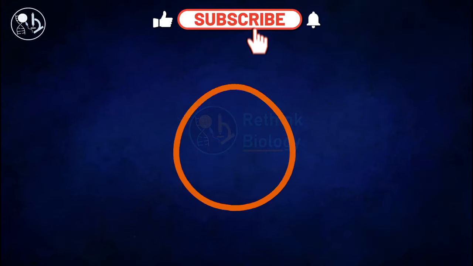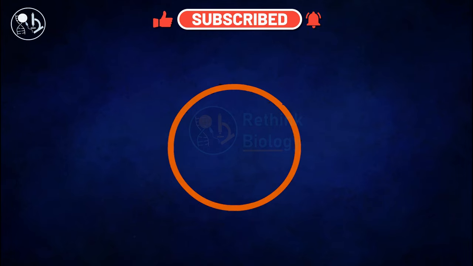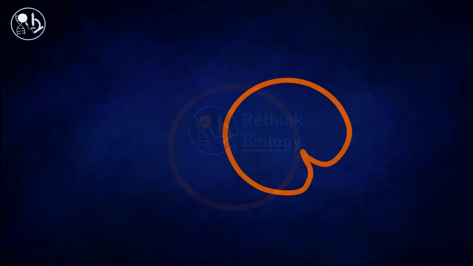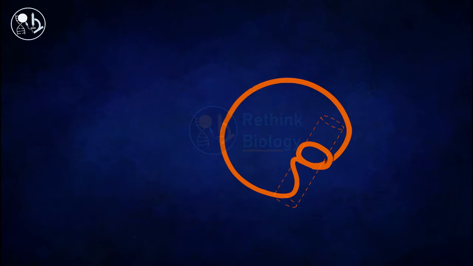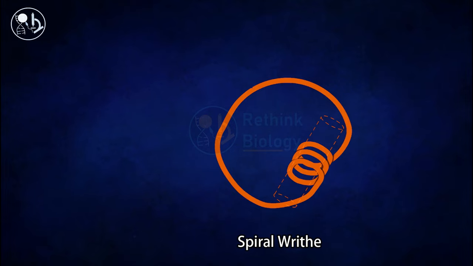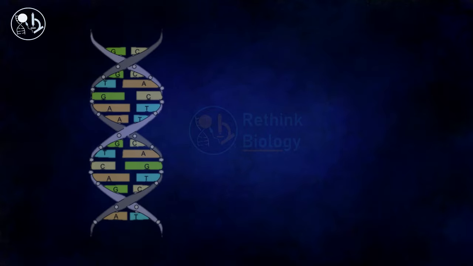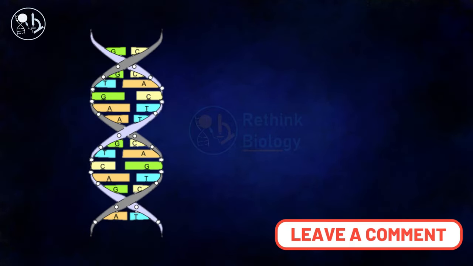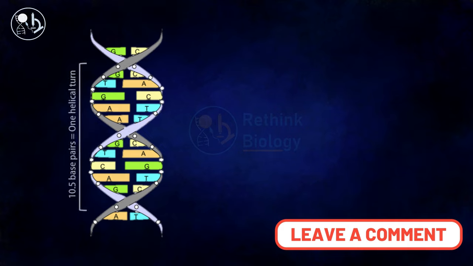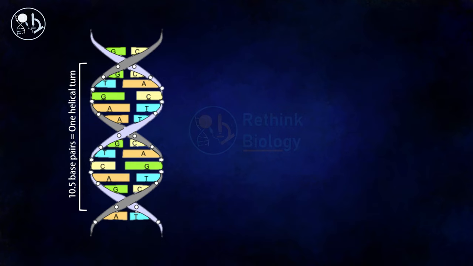This kind of wreath is known as interwound wreath. The wreath can be spiral too. This kind of coiling is called spiral wreath. DNA wraps around the DNA binding protein like this. As we know, in a DNA double helix there are 10.5 base pairs in a helical turn, so linking number is equal to base pairs divided by 10.5.